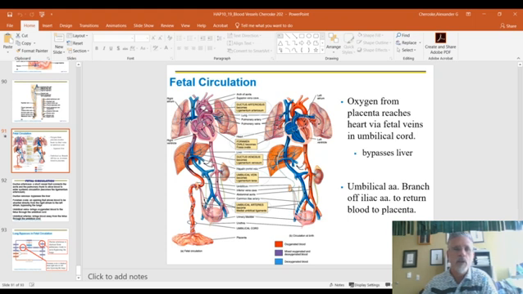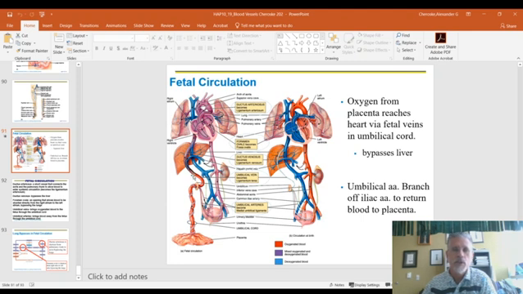Foramen ovale as a whole, connecting the two atria, again, getting blood flow to the systemic circuit that much faster because we've already exchanged blood here at the placenta, exchanged oxygen in the blood down here at the placenta. So let's get it out to the systemic part of our circulatory system faster. So it's a hole there. And then in the adult, it becomes the fossa ovalis, right? Like we saw on the heart models.